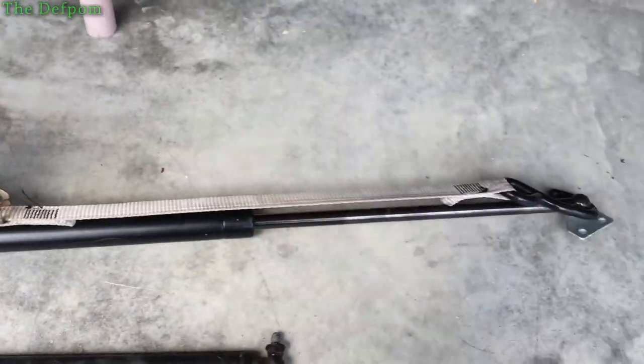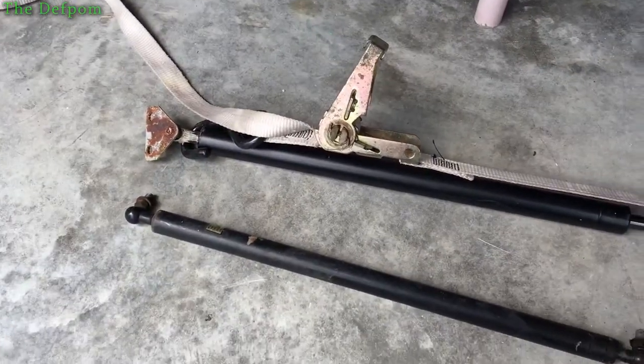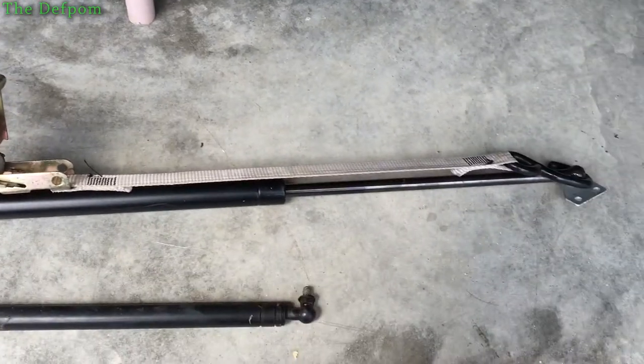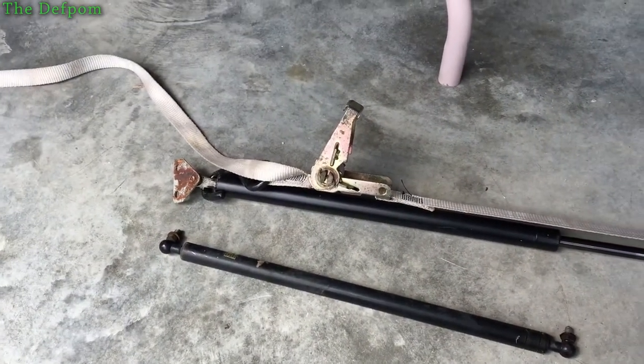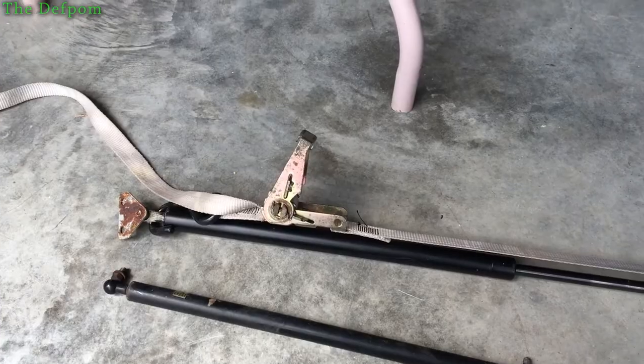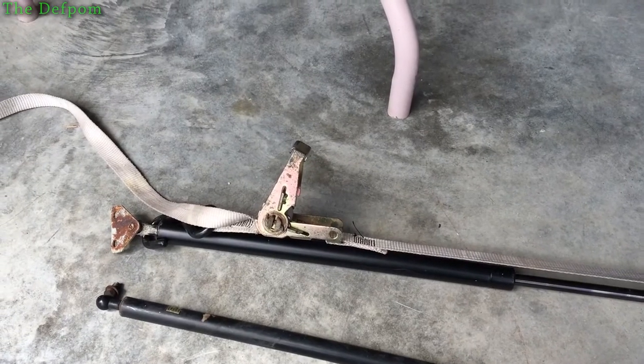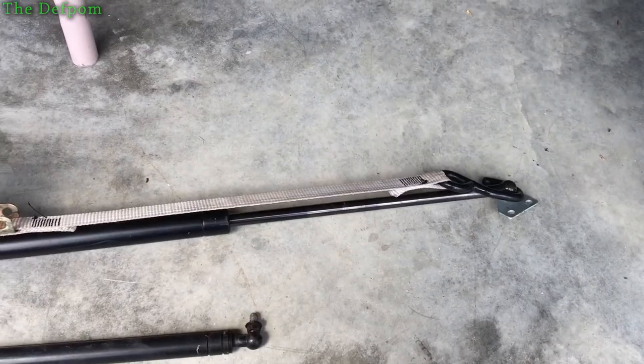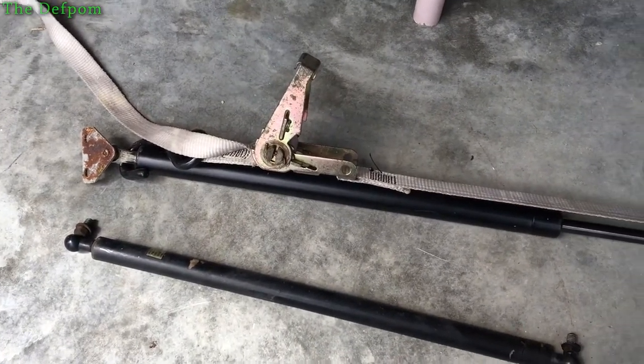And that is now compressing it, and then you can just do the bolts up — get the bolts lined up roughly where you want and do it up. Pretty easy! I hope you found that tip interesting. Chuck a comment down below — I want to hear your feedback, any other suggestions or smart ideas. I thought we'd do a little two-minute tip.